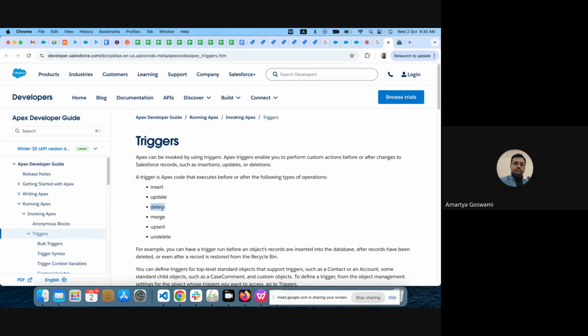If it is after delete, from that perspective you were just working on that right now. So it is not like your transaction is completed. If there is any trigger in after delete, and if there is any error, that means your record is not actually deleted.